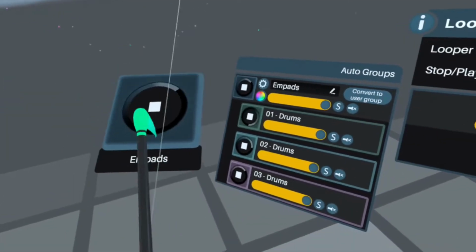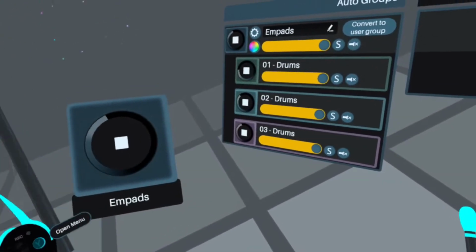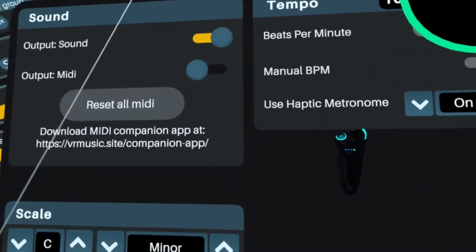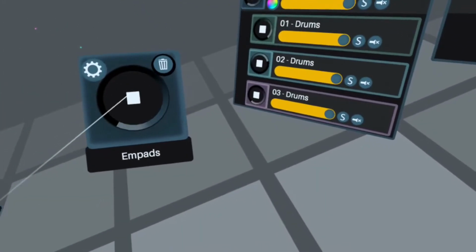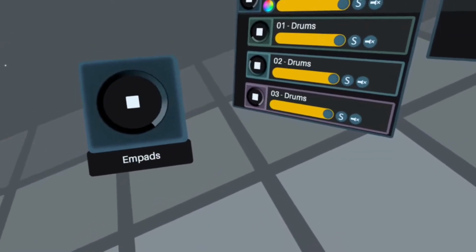But the cool thing is you can actually pull out these pads, and then you don't have to use a drumstick. It's just because I've got the drums open. But say if they were closed, you could just hit it with your hand, or I think you can click it. Maybe not. I thought you could click it.